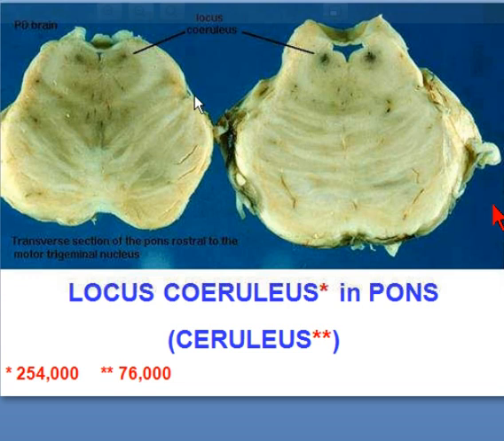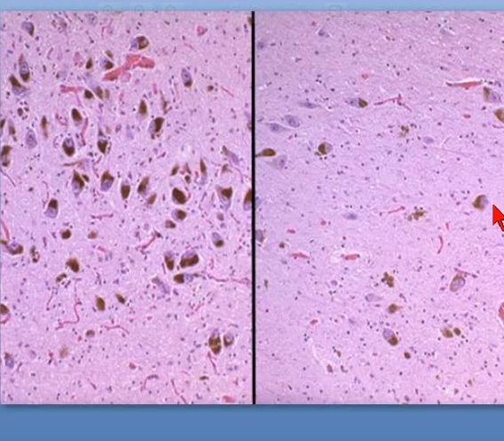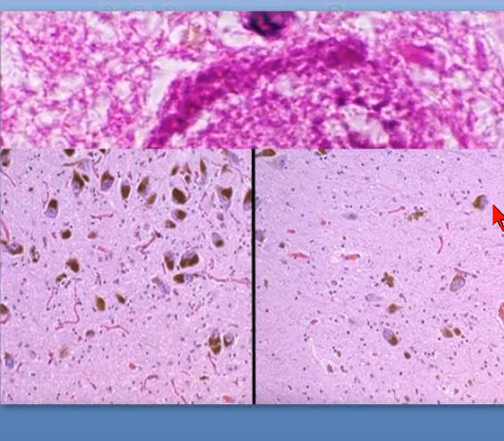Now, you want to look at it microscopically? Okay, look. Why are these neurons pigmented? They're pigmented because they have DOPA-like pigmented compounds in them. If you were to take the same area now, this could be from the locus ceruleus or the substantia nigra. And by the way, this is why it looks black. And you can see that it's not nearly as much pigment as it should be inside these neurons. That's Parkinson's disease. But it wouldn't be fair if I didn't tell you there's another very specific finding.